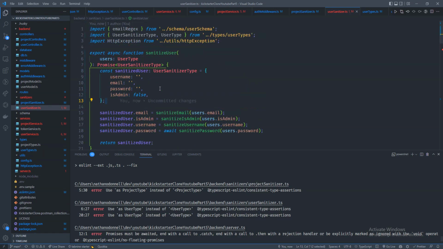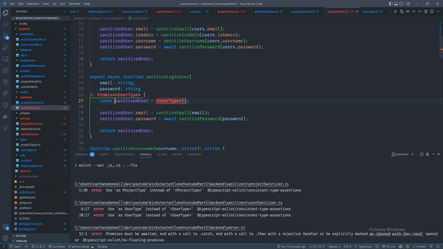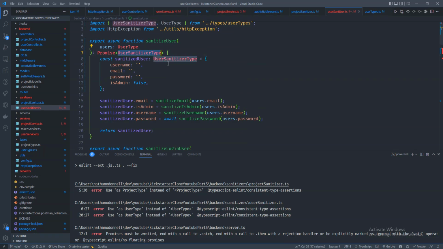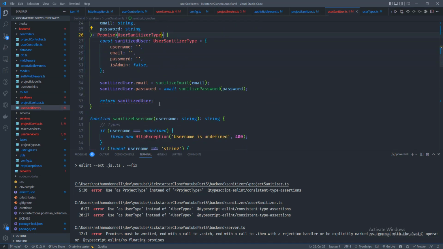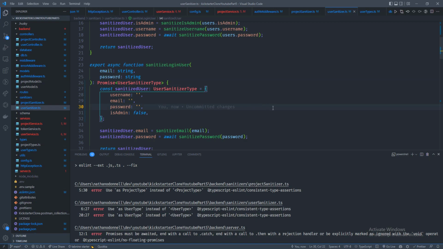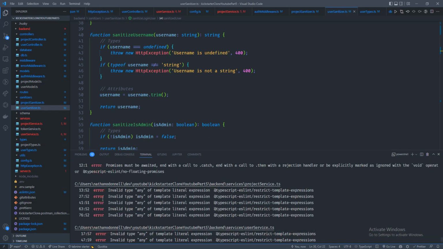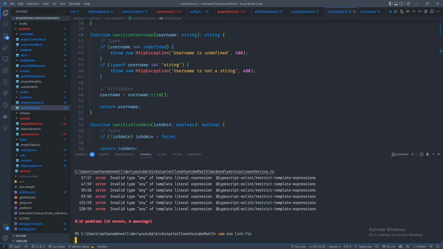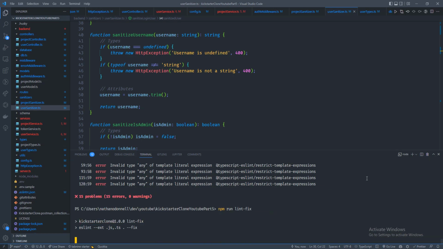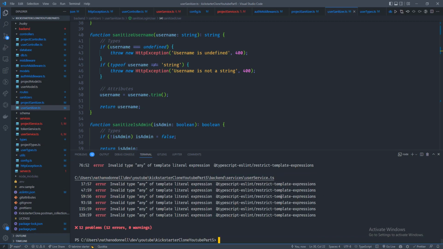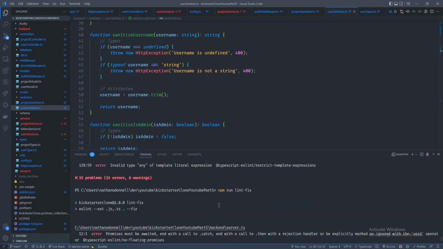And now same thing down here. And we said this one, this one. Cool. So that should take care of 3 errors, so it should hopefully be down to 12 errors. 12 errors, excellent.